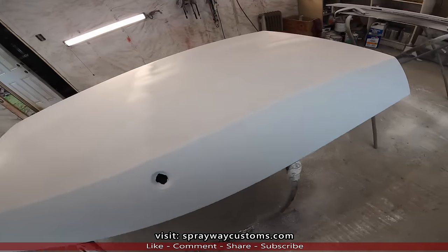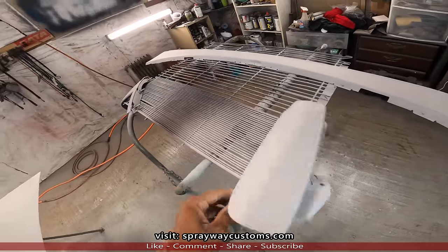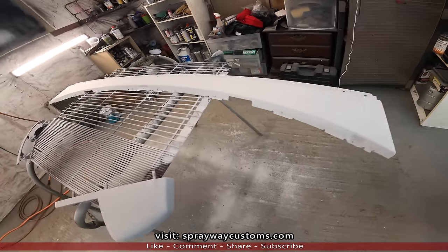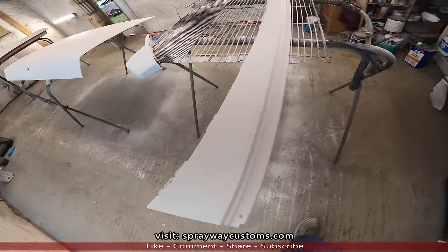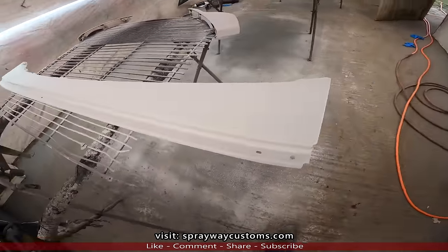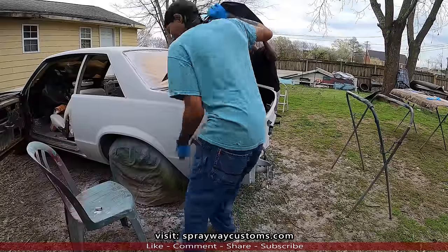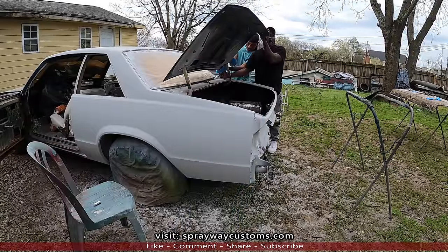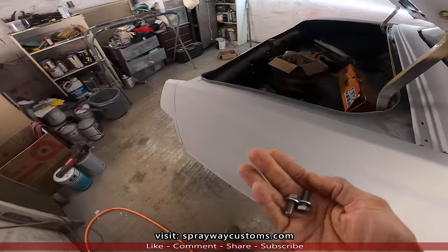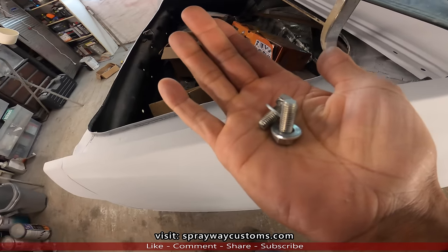Deck lid, go out and install it on the car. I'll probably just sit these end caps up against it. I ain't gonna put them down just yet. This too. Here's the results. I had went to the yard and got some original bolts.